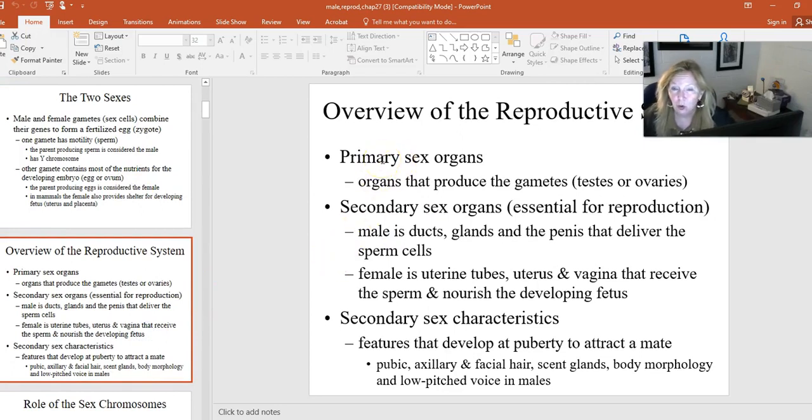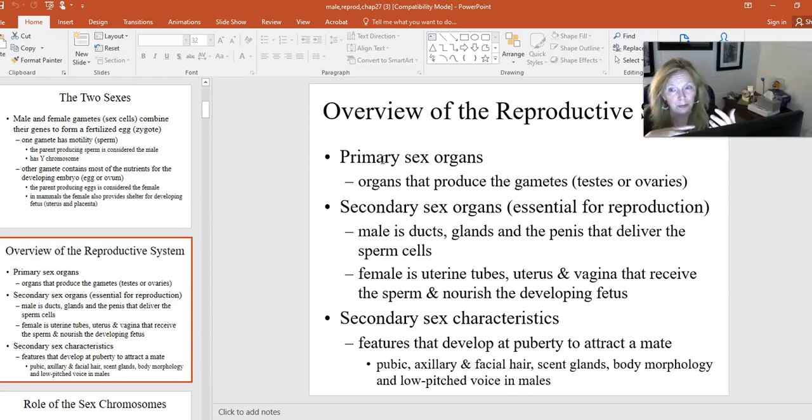When we think about the organs that are a part of the reproductive system, the primary sex organs are the gonads. So the gonads in the male are going to be testes, and the gonads in the females are going to be ovaries. Secondary sex organs also are vital. They're essential to be functioning, because if not, a female could be producing all kinds of eggs, but if the structures that support them don't work, then fertility is never going to happen.